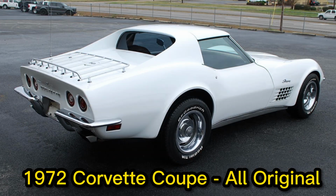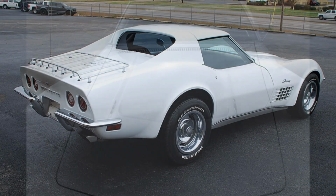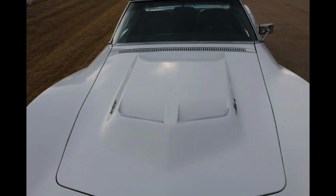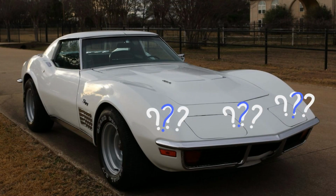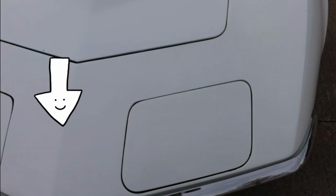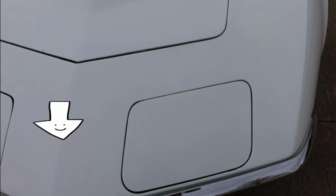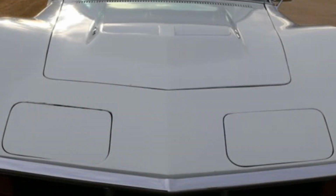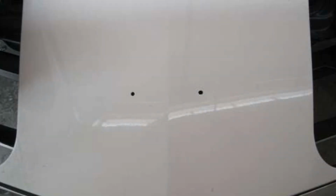But the biggest problem is when we take a look at the front of the car. Do you know what the problem is, Kyle? No, I don't see any problems up front, George. Take another look, Kyle. Don't you see something missing? Look at this picture of another 72 Vette. Okay. Yes. The front emblem is missing. That's not a big deal. They're easy to get, and they only cost about $30. You're right, Kyle. The emblem is missing. I know it only cost about $30, but where are the holes to install the emblem?